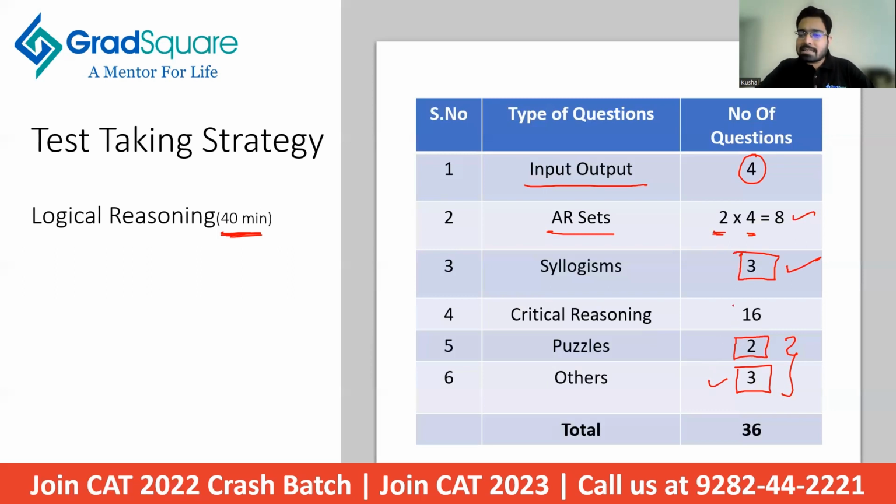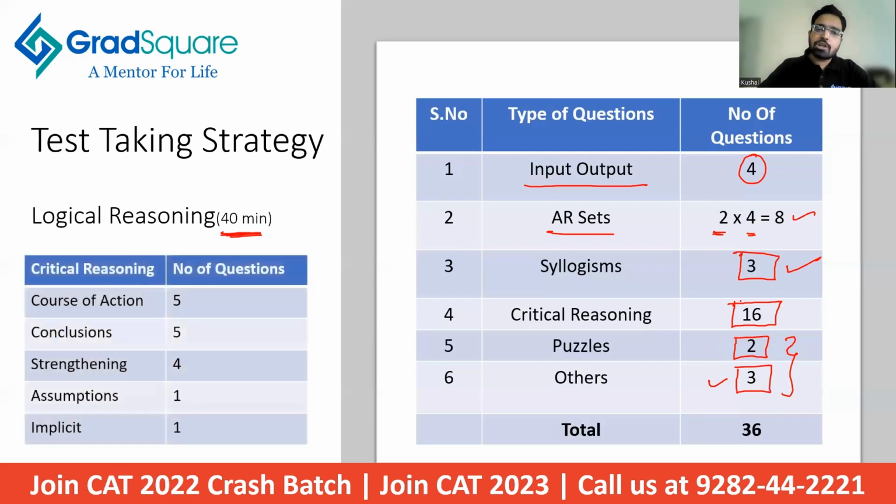Now, this is the zone that I was talking about, which makes this paper very, very difficult because you have to read a lot in critical reasoning type of questions. Now let's understand what kind of critical reasoning questions were present on last year's paper. Course of action questions were about 5. A scenario is given to you and they want you to figure out what should be your ideal course of action in this particular situation. So that's a course of action kind of question that you had encountered.